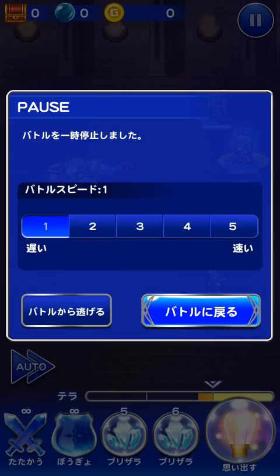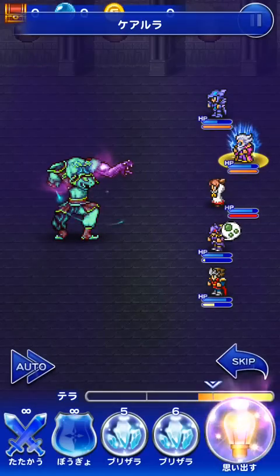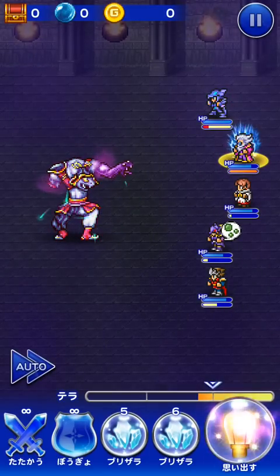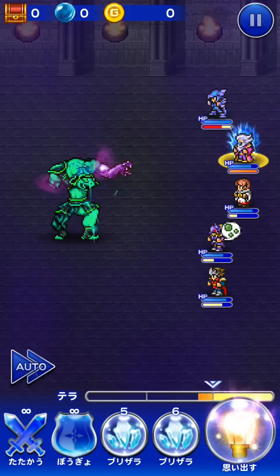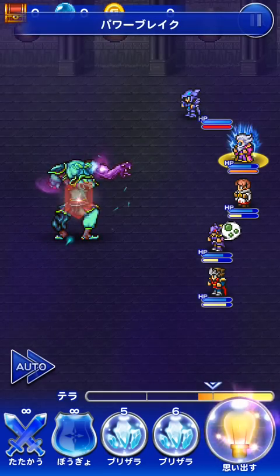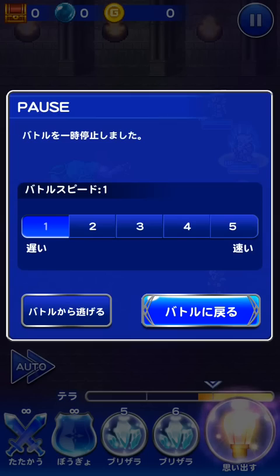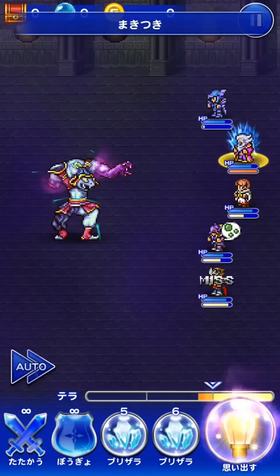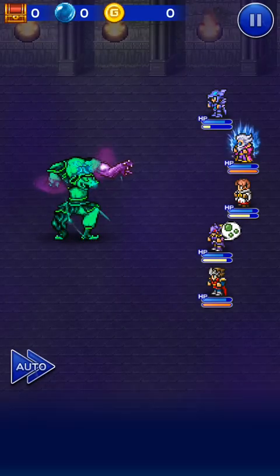Okay, so that was 13, so he's at probably about 3,500. I need to Power Break him again because he's hit me pretty hard. Okay, so there's another 1,000, so he's probably down to about 2.5. I'm going to try to get him down under 1,000, and then I'll pause it and explain the rest of the process.